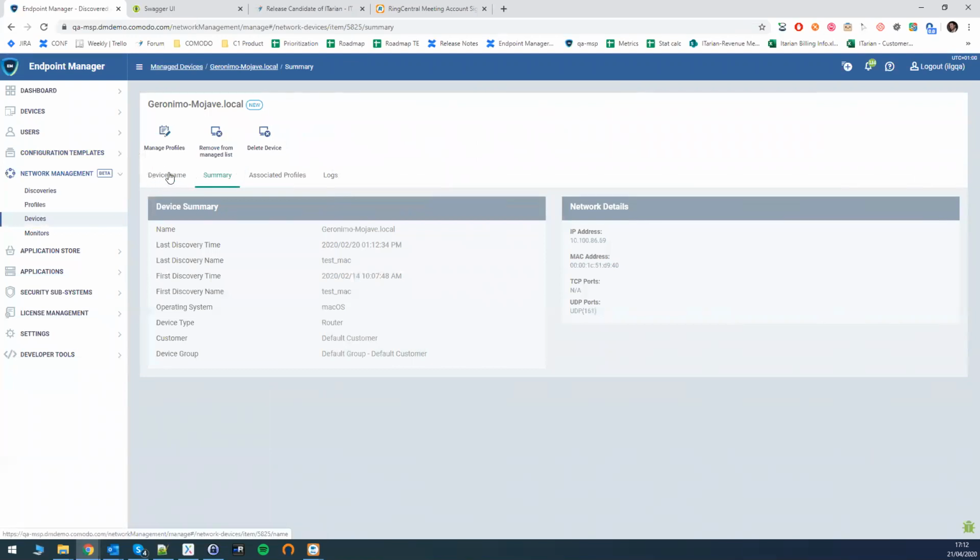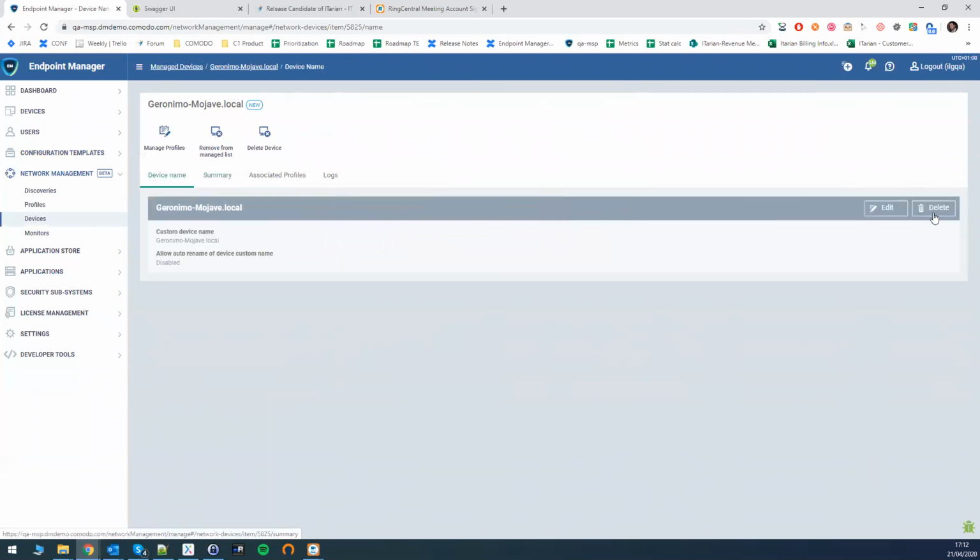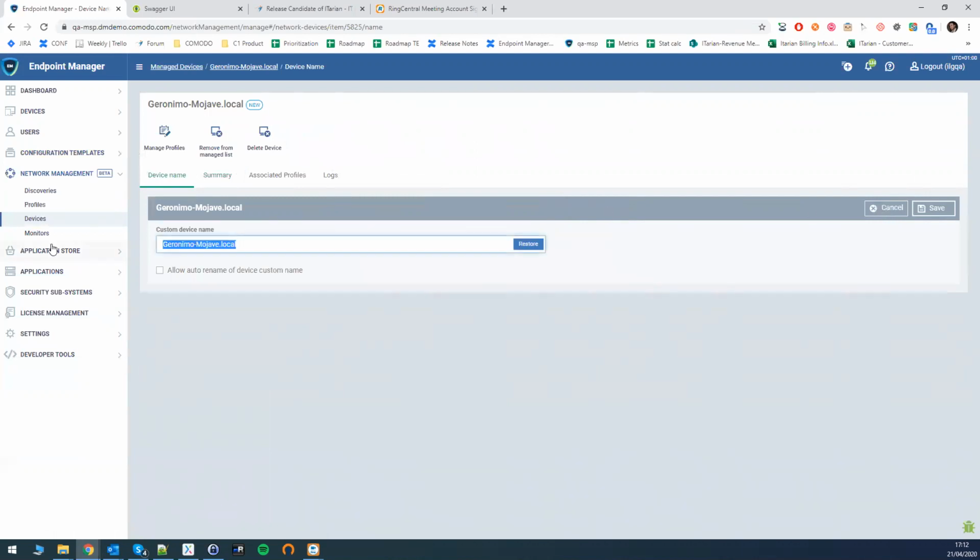As you can see, there is a new section called device name, and here we can change the name to anything. Also, there is an option to allow auto renaming of the device. If this checkbox is enabled, then the system will fetch the original name and update it on the portal.